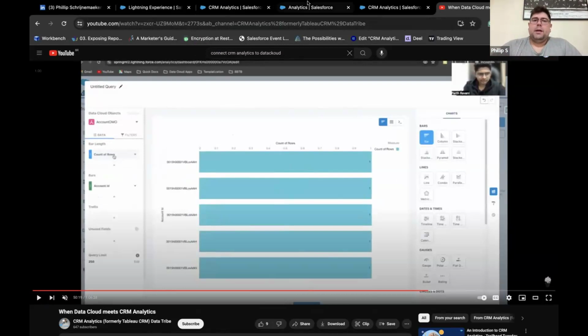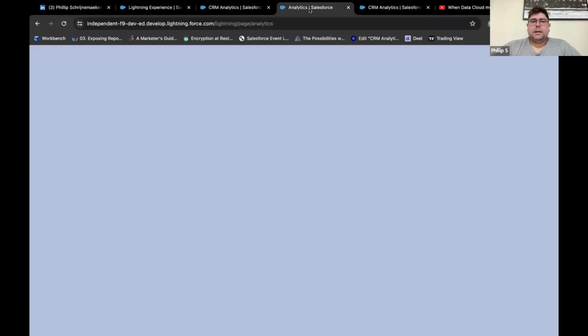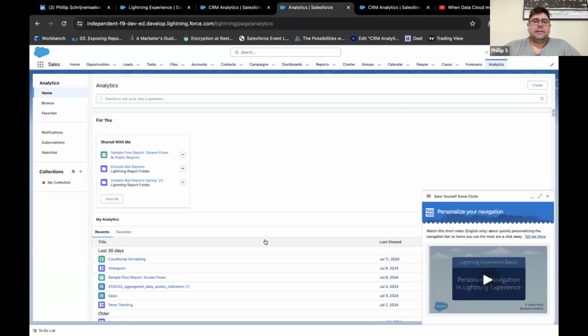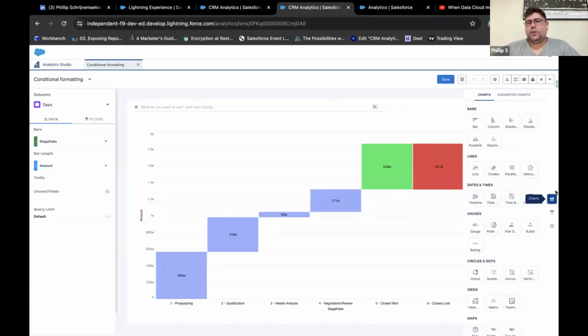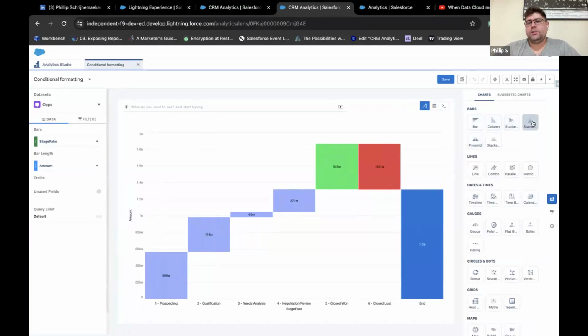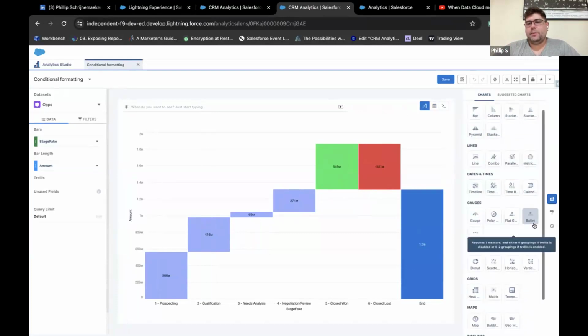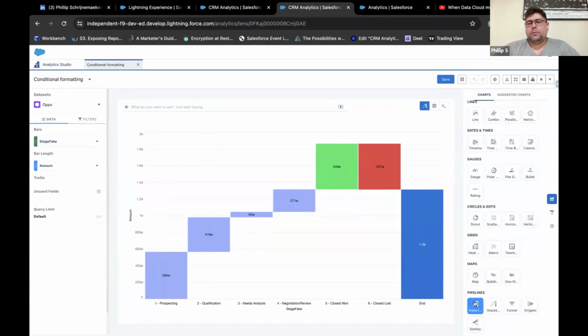Sorry. And let's take a little peek at the new releases of CRM Analytics. The first one here, we're seeing a lens where we have our waterfall chart. If we change here, we can see all the different charts that we can create with CRM Analytics, all of them. And here I'm picking the waterfall chart.